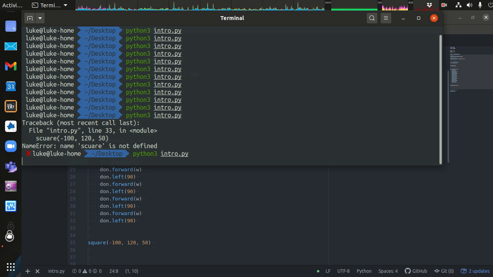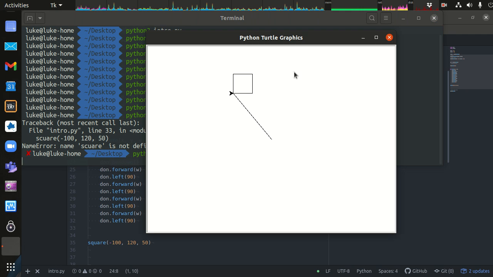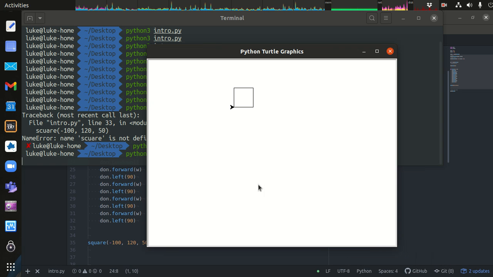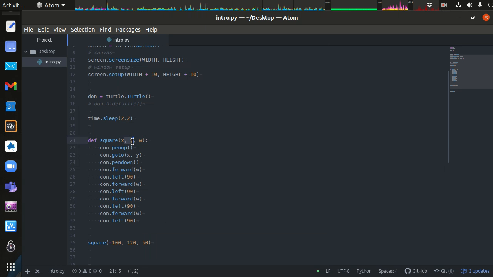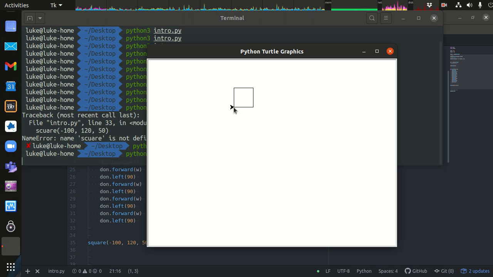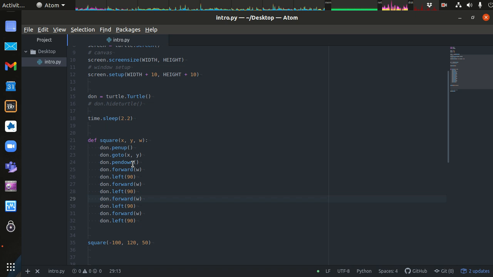All right, let's close that and run it again. So you see he did not draw his line to the goTo statement, because we lifted the pin up and then we put the pin back down to draw the square. So one thing we might want to fix here is the X and Y coordinate we're specifying. It happens to be that the X and Y coordinate we're specifying is the bottom left corner of our square. Well, we probably want the X and Y coordinate to be the center of our square, right? So how can we do that?